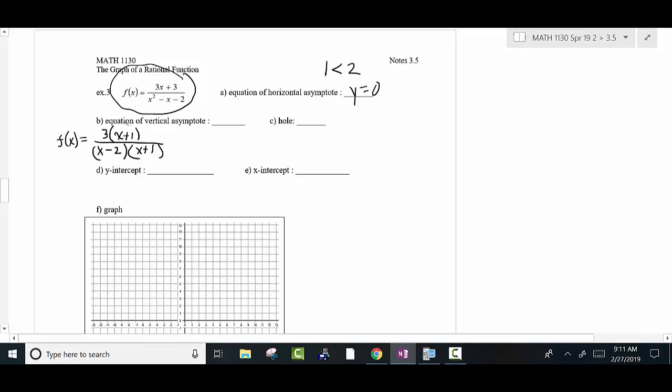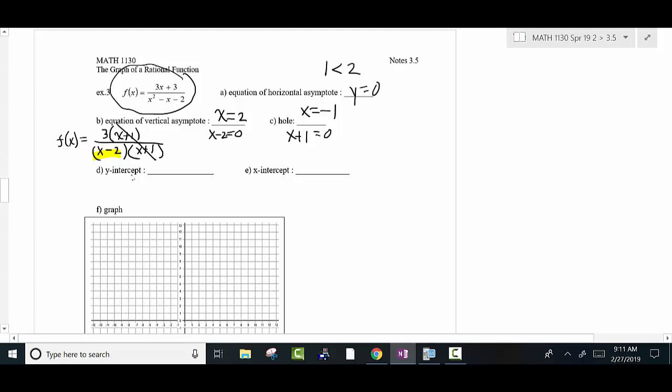Okay, what happens is this one is the hole. So x plus 1 gives the hole, but the one that's left over gives the vertical asymptote. So you would end up working with x minus 2 equals 0 to get the vertical asymptote, and x plus 1 equals 0 to get the hole. So that would be x equals 2, and then the hole would be x equals negative 1. Everybody got that? Okay, that's important. This is a big deal in calculus. At the beginning of the semester, too, when you talk about limits, you'll see these holes and asymptotes in graphs all the time. Okay, so we got that.